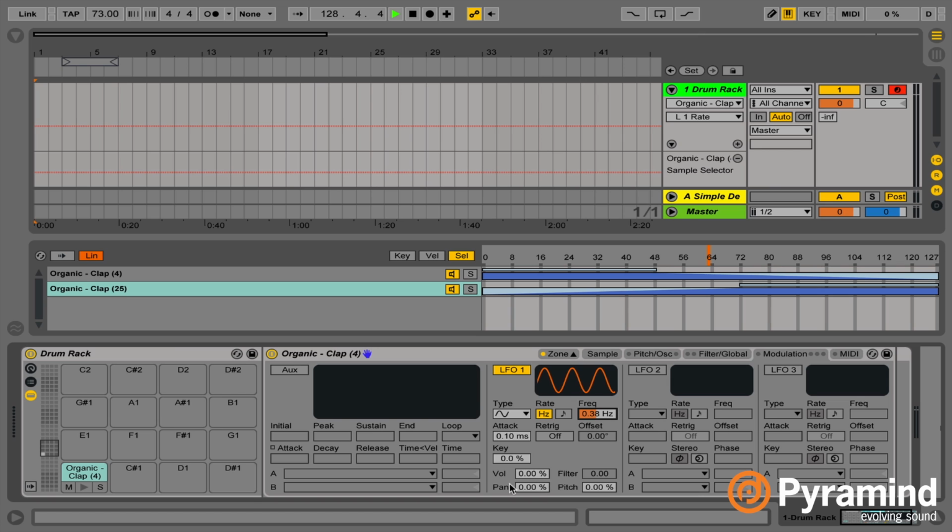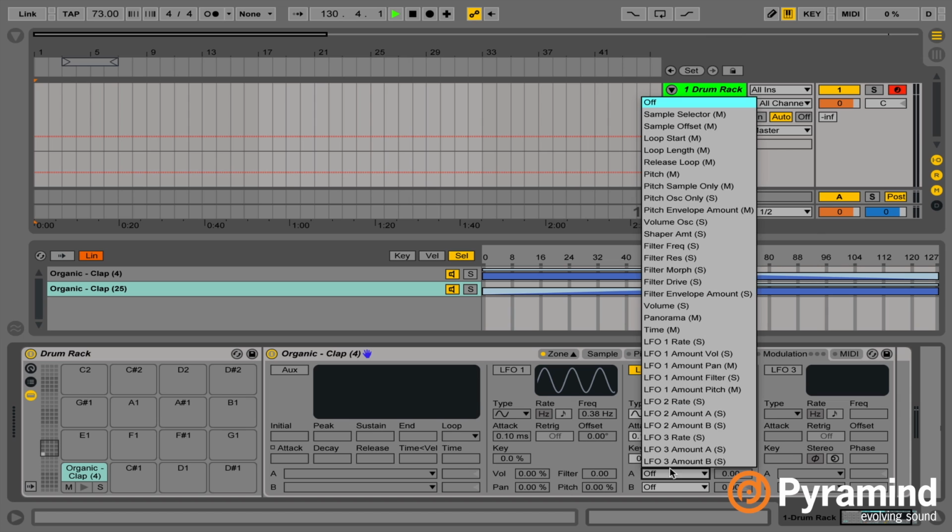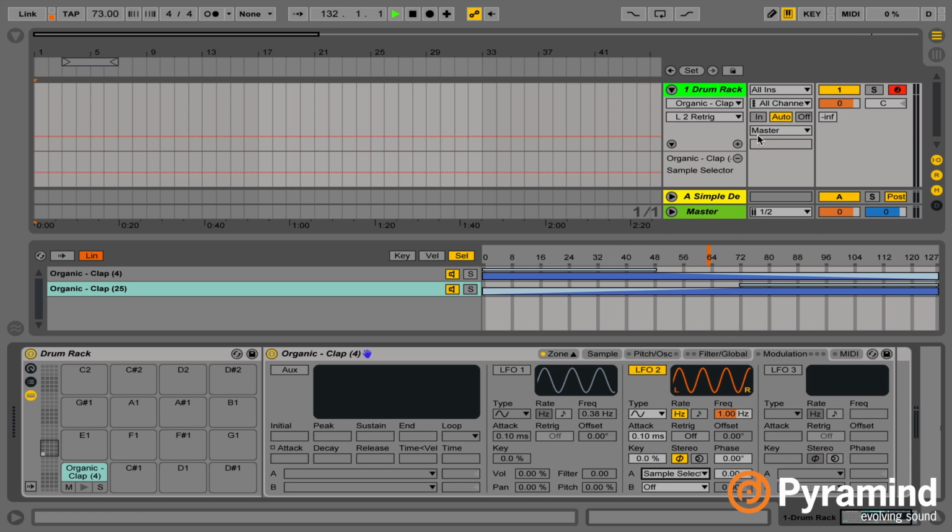See, this LFO only has a limited number of things it can be assigned to. So we're going to turn off LFO 1, grab LFO 2, turn off retrigger. And here, you'll see the first option in the dropdown is the sample selector. I'm going to drag that up. Not too much, because I'm not trying to get all the way to either end. I always want a degree of blending between the two sounds. It's just I want the ratios to kind of shift around.